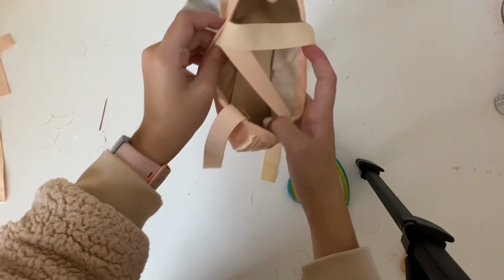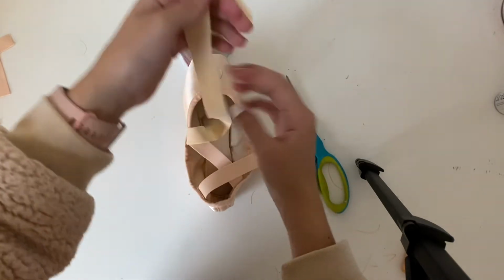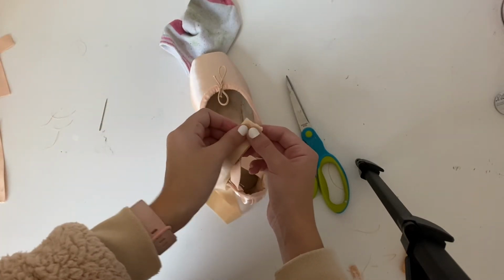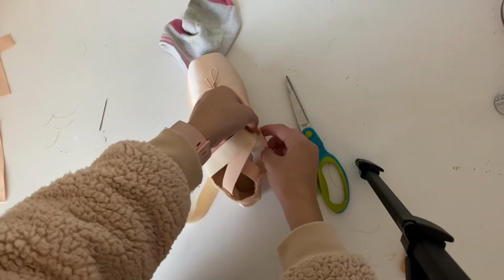Okay, one side is done, and then we're going to take this side and line it up. Make sure it's flat. You don't want it twisted because then that would just look ugly. But you want it to be flat so that when you pull it, it'll look like that. And then we're just going to sew it right here.